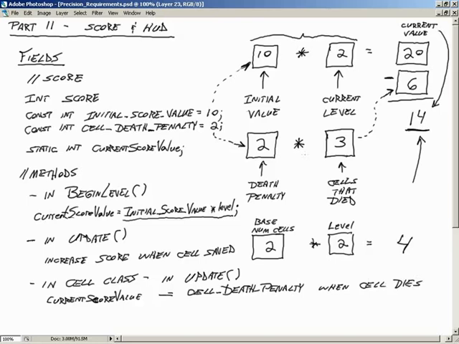Okay, so we're not really coming in here and multiplying like this, but this is just a good way to represent if you've got X number of cells that have died. Well, each cell that's died has been worth 2 points that will be removed from the current score value. So we could just say how many points in all have been removed away from our initial score. Take the cells, multiply that by the death penalty, and there you go. But in actuality, what's going to take place in code is each time a cell dies, right then we're going to update that current score value by taking away 2 points. Okay? And let me clean that up. There we go. That looks a little bit nicer.